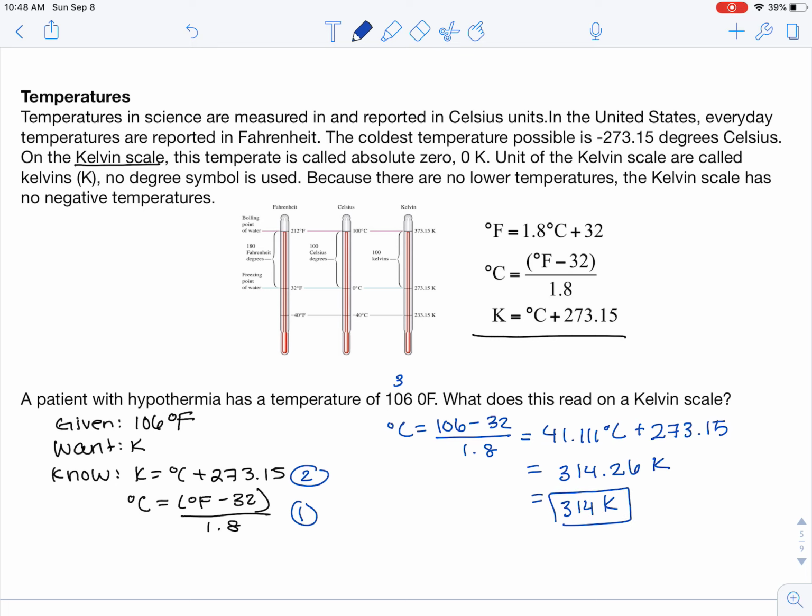So if you'd asked for Celsius, you wouldn't have needed to go to Kelvin because you have a direct conversion factor from one to the other. But since it was asked to go to Kelvin from Fahrenheit, Celsius was the middle. The way that I determined that is I just knew that there's only one way for me to get to Kelvin, and that is adding 273.15 to Celsius. Then I determined, well, since I'm not in Celsius, I have to first go to Celsius from Fahrenheit.